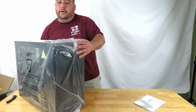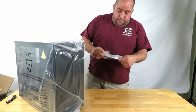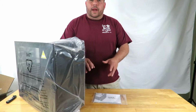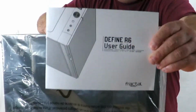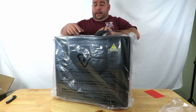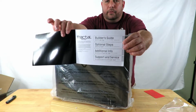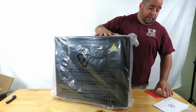Alright, so before we go into the case, it brings this little package here. And one sec, let me grab a little wheel so that I can spin the case and show you better. So, it comes with a Define R6 user's guide. You can see that right over here. And it has in it a section, a builder's guide, optional steps and additional information, support and services. And you don't have to worry, I'm going to go over this with you in the review as well. So I'll have all this covered for you. I'm going to show you how to build a computer inside of it.